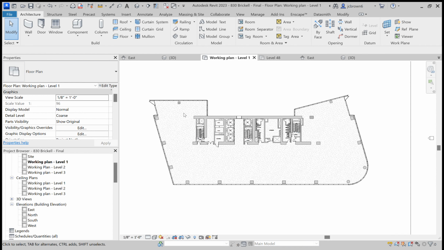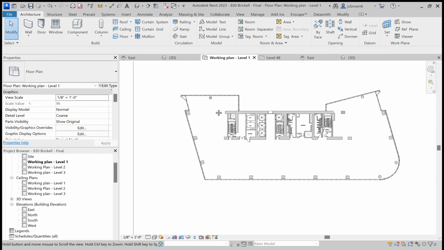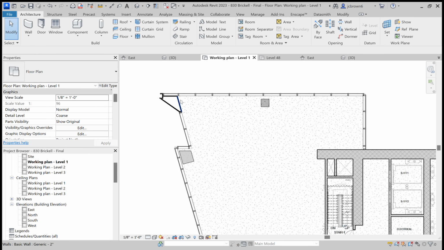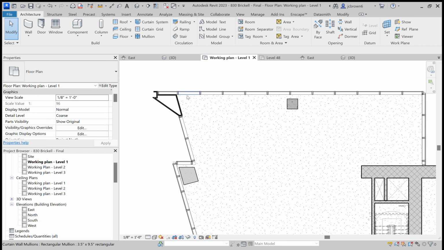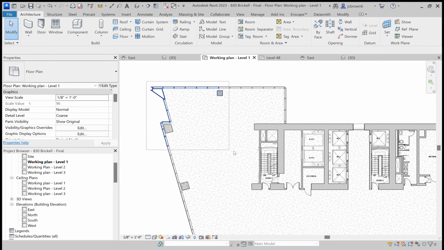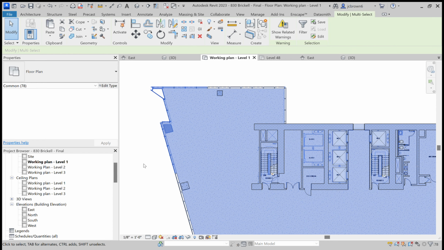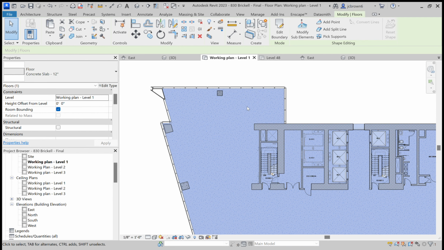I'm going to go into the one that's done. I'm going to highlight the floor. Let's see. I'm going to filter this out because I only want the floor.